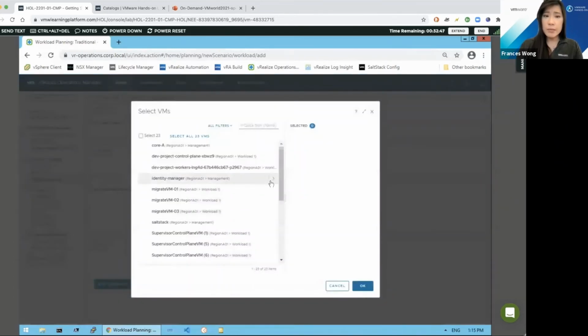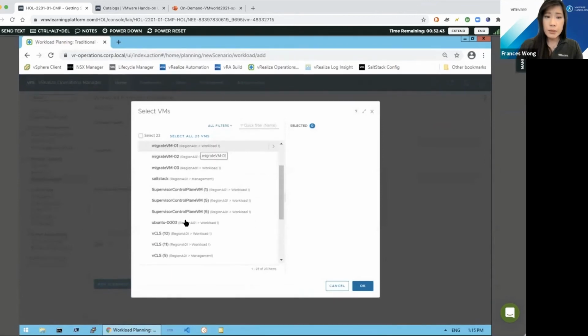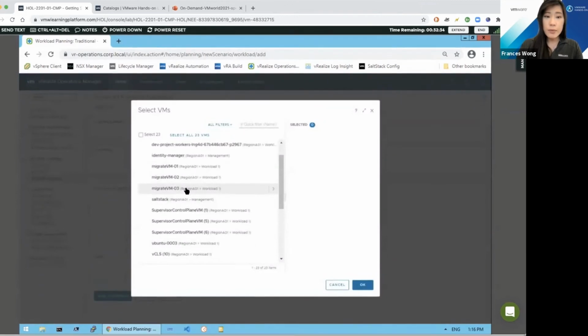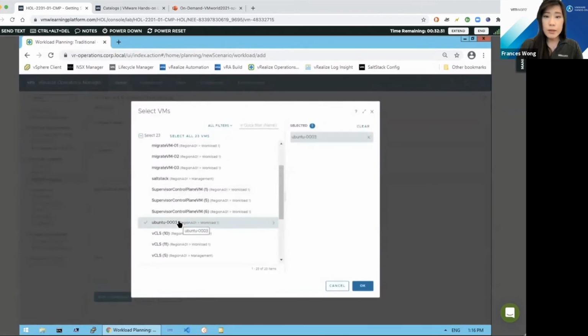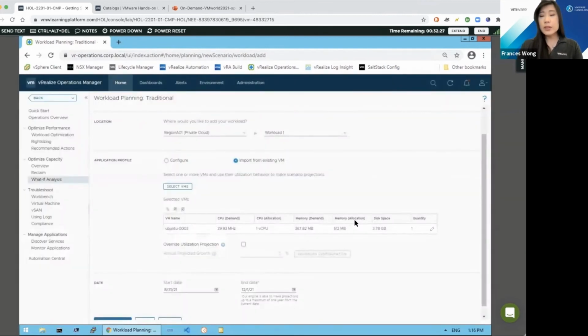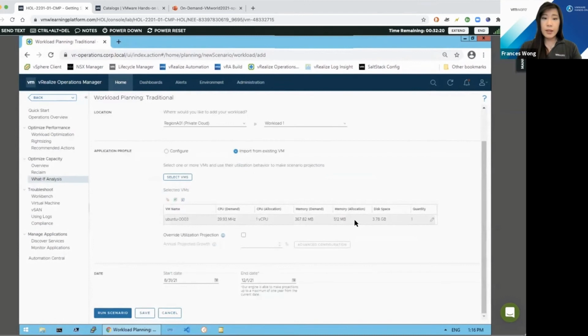You can actually take a current VM, and I will just pick one VM from your current. Apparently I did not select that. There we go. So you can take a current VM that you're using. Perhaps you need a number of those VMs duplicated, and you can add them. And here I can change the quantity.